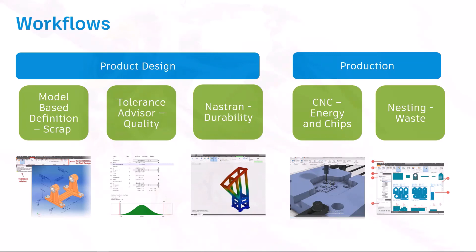On the production side, with CNC machining you can reduce the amount of energy and the amount of chips created. You can also look at nesting in sheet metal, with sheet metal, woods, and composites, which helps to reduce waste — and you can also call from different remnants and repurpose those.